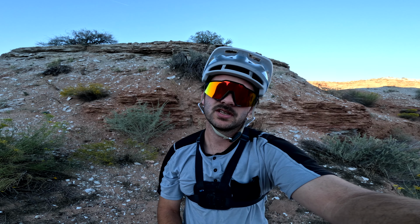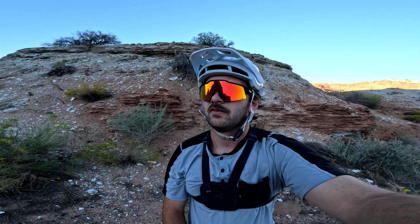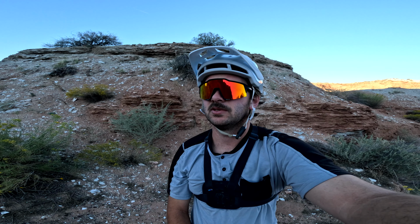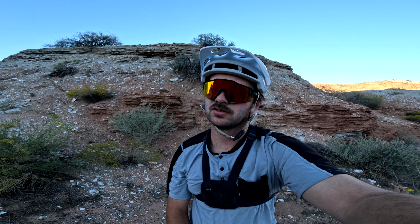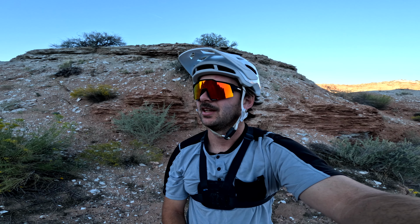There's two other trails that we need to check out in this area, Nephi's Twist and Flying Monkey. But we heard Flying Monkey right now is a little messed up due to rain. So we chose to do Grafton. We've ridden this one before, so felt a little comfortable doing it. But all in all, it's a blast. It's always so much fun coming out here. Yeah, can't wait till our next trip.